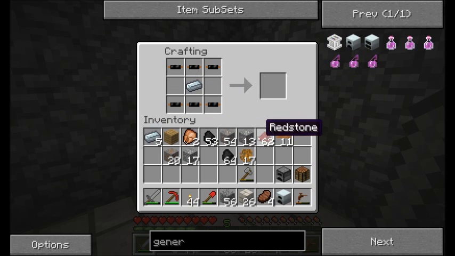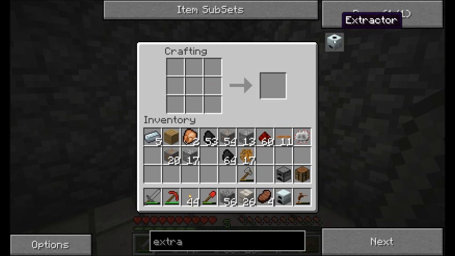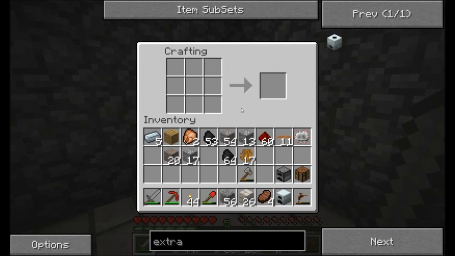In order to make that, I'm going to need this item right here called an electronic circuit. And if we look at the recipe for the extractor, we can see we're going to need another machine block, which is 8 more pieces, that electronic circuit I just made, and 4 more tree taps. So why don't we get started building that guy.